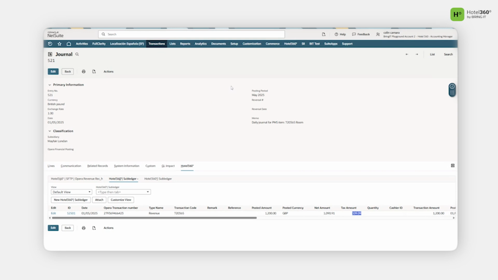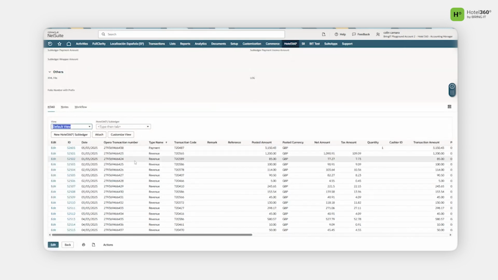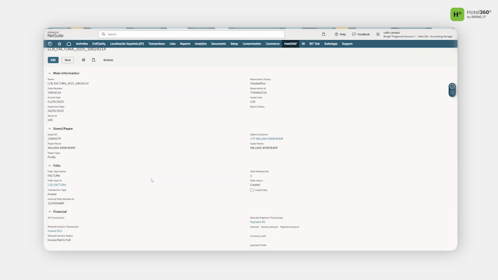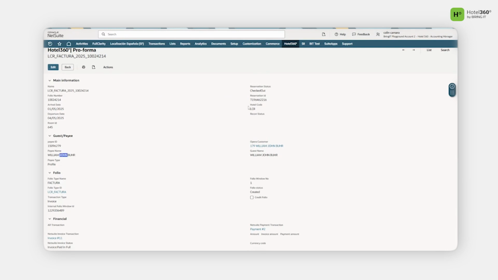And I can go one level deeper even to get the full guest journey visibility from check-in to checkout and everything that happened in between that is being automatically reported into my system. I may want to summarize this view to see that the full revenue amount has been fully paid out and this particular guest has been checked out of my hotel.